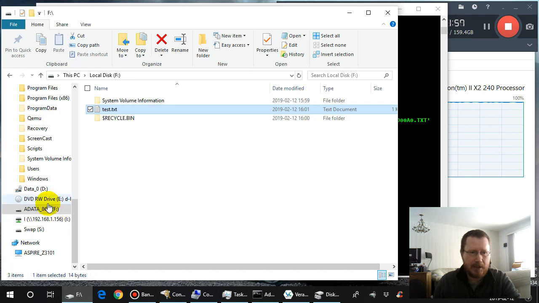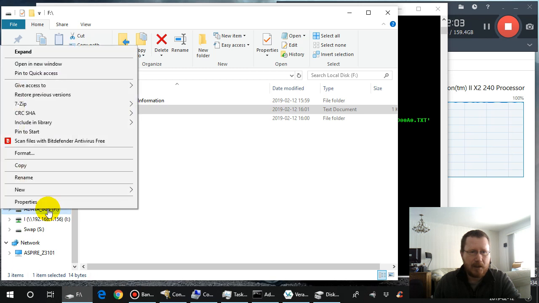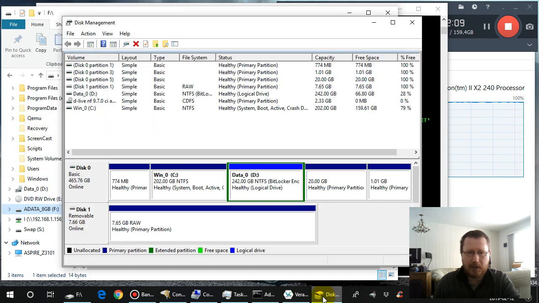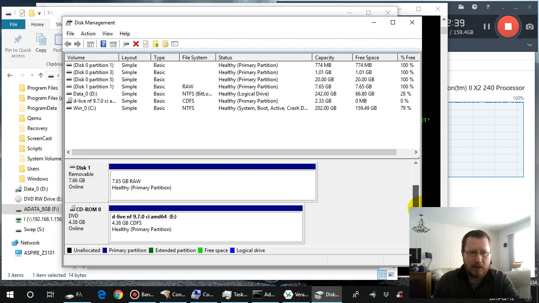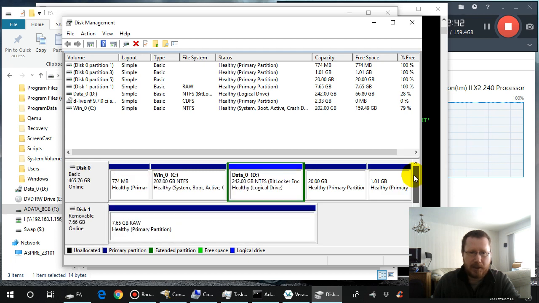So now here's the danger. If Windows gives us the eject, no, it doesn't. It only has format. So we have to be careful because now, let's go look at disk management, and it will probably report that this is an F drive. So VeraCrypt works, we may say, seamlessly with Windows, and Windows is kind of oblivious. As we saw before we decrypted the drive, it was appearing as raw. It still appears as raw.